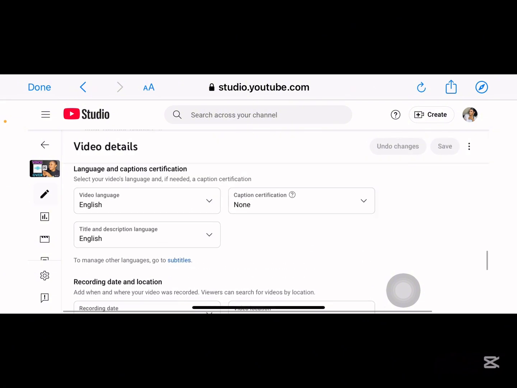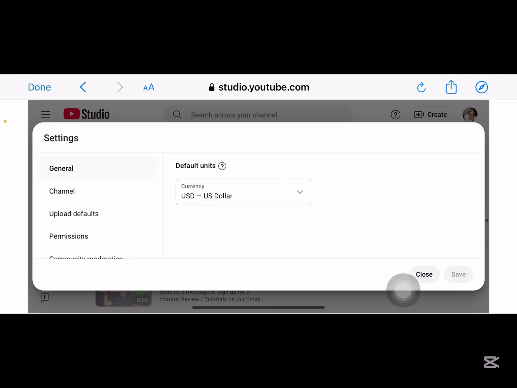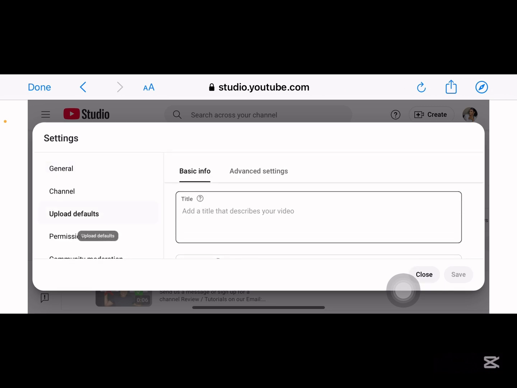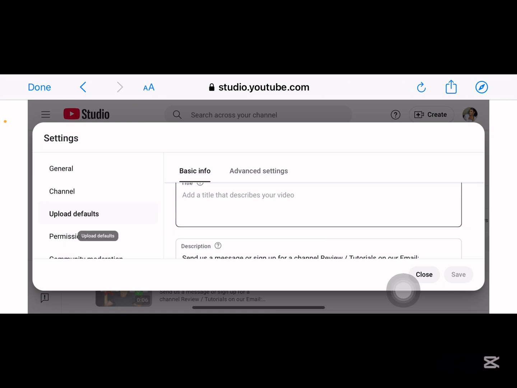So now let's go to the second setting. You click on Settings, and it will bring you to this place. You click on Upload defaults. This upload defaults has Basic info and Advanced settings.